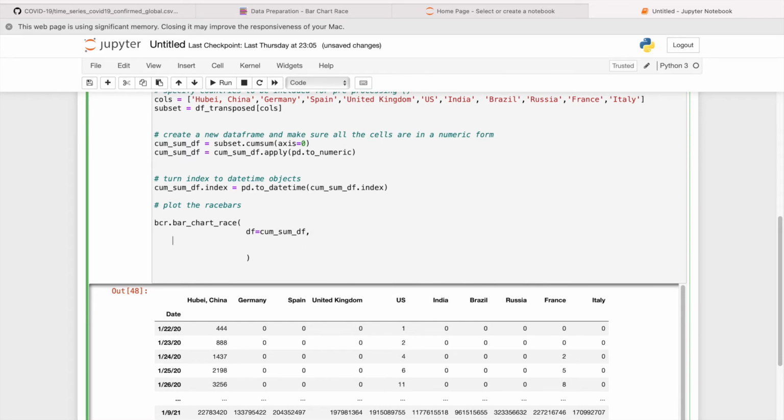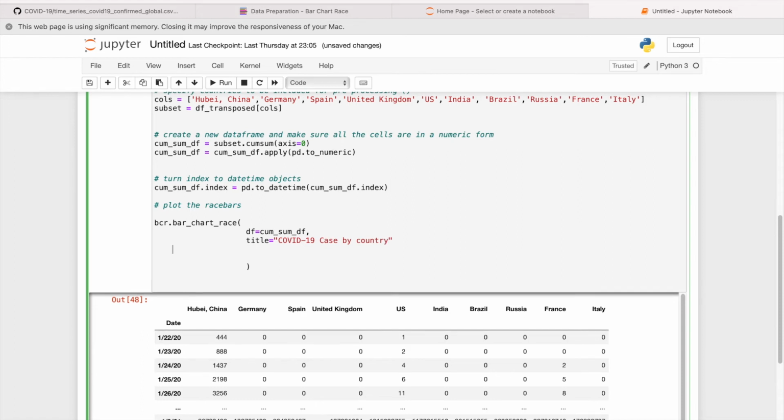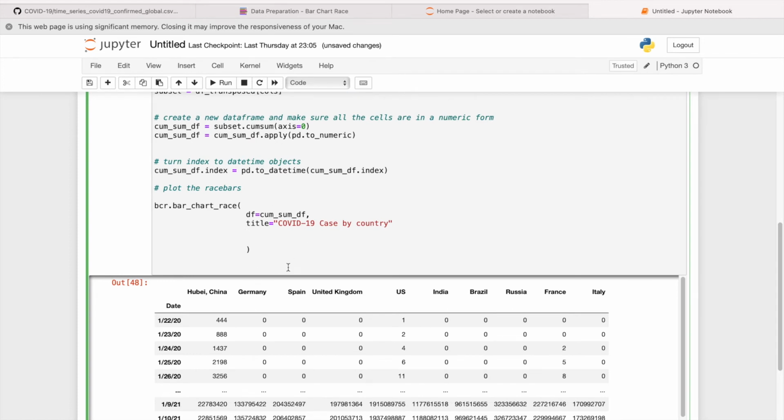And for the title, let's do COVID-19 case by country. If you wish to save the plot into an MP4 file, you can do filename and specify the file name inside here.